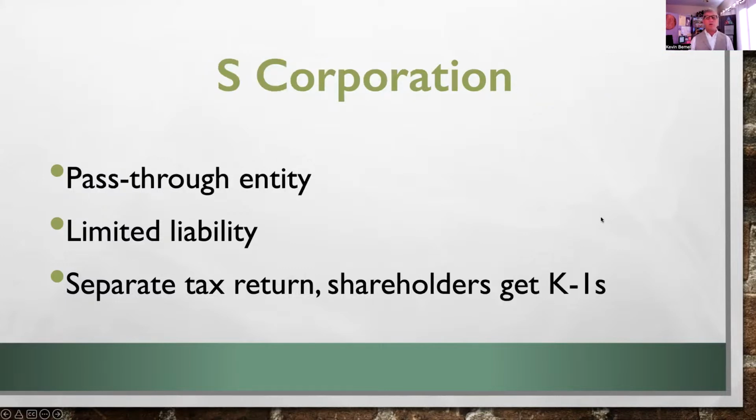All right, now the last two types of entities we're going to talk about are corporations. I'm going to talk about the two most common, which are S corporations and C corporations. There are other types. Look, there's lots of esoteric stuff, and I don't want to get into that. It's too confusing. I'm sticking with just the real basics, so you can have a worthwhile overview and get a sense of what kind of issues are out there, what kind of questions you should ask, and that sort of thing.